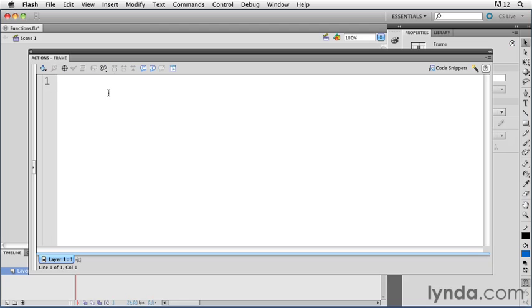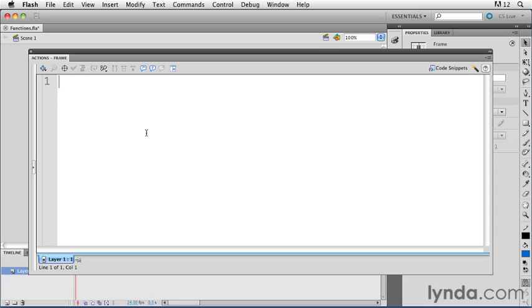Another function is go to and play. It looks pretty similar to stop in that there's a blue phrase and some parentheses and a semicolon, except in the parentheses you place which frame you want to go to. So go to and play groups related tasks. It takes the playhead, moves it to a particular frame, in this case 3, and plays from there. I can go on, but I think you get the point.